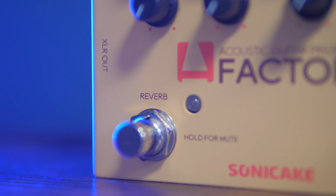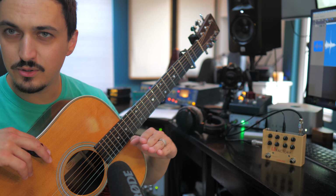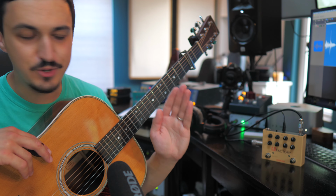Okay, I'm going to demo the three-band EQ here. It's pretty simple. There's not much to talk about. And it really depends on your pickup, so I'm not going to sit on this too long. But treble, middle, bass in the noon position, where you're going to see it in a minute, that's no effect. You can boost or cut, but in the middle, there's no change.